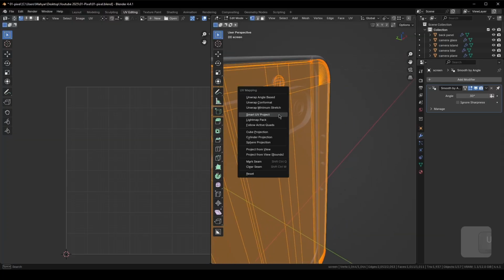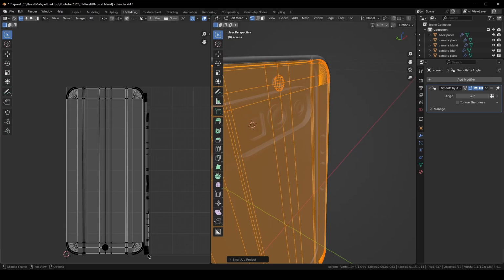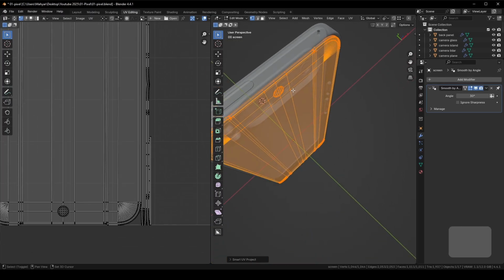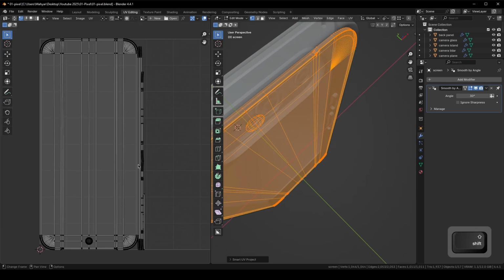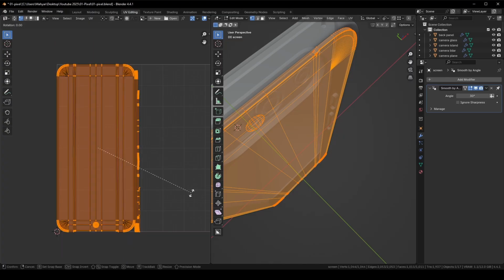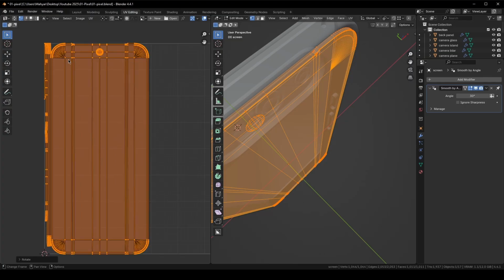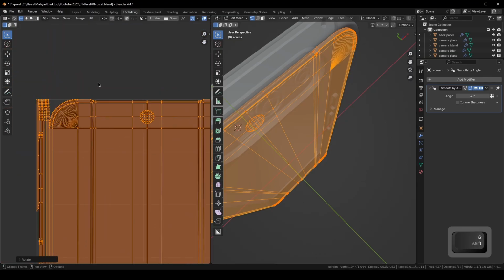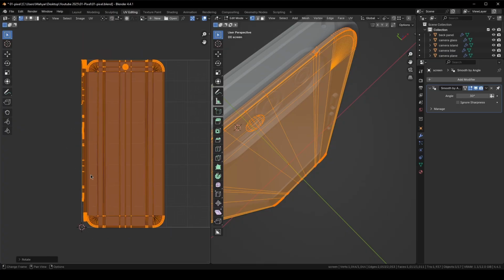UV project this one too. As you can see, there are the side edges of the screen. Rotate Z 180 degrees. Later, we need to add the UI screen here.